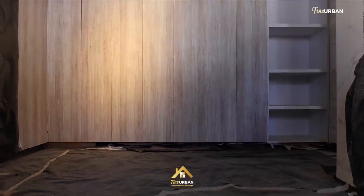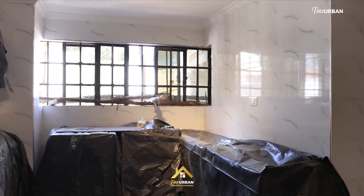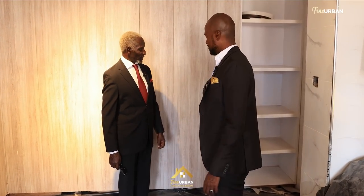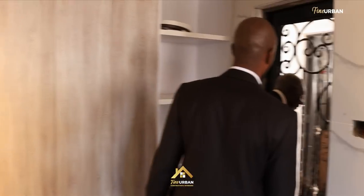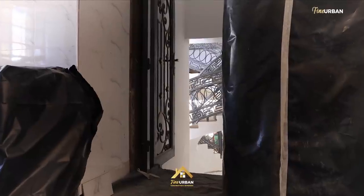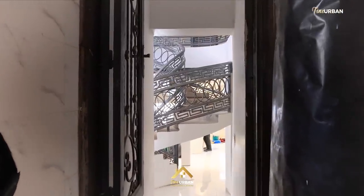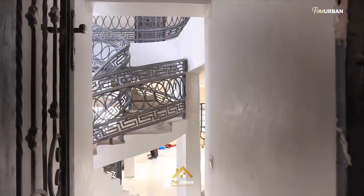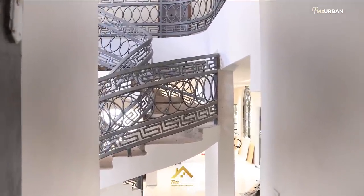If we don't want to move stuff up immediately once it's been washed, it can be placed here for easy transportation to whichever room it's going to go to. And again, direct access to the servants' quarter. Oh, this opens to the... Yes. Lovely. So if you're here, you don't have to interact with the rest of the house. You can finish what you need to do, go around, finish in the kitchen. And if you need to access it directly from the main house, this is the access that allows you to do that.